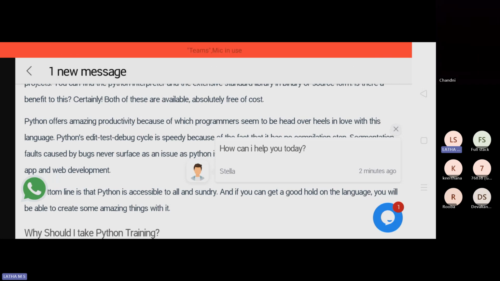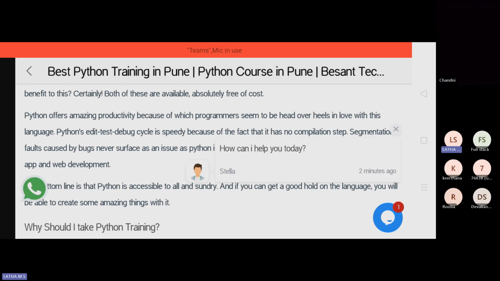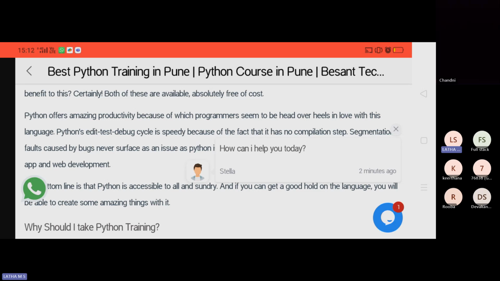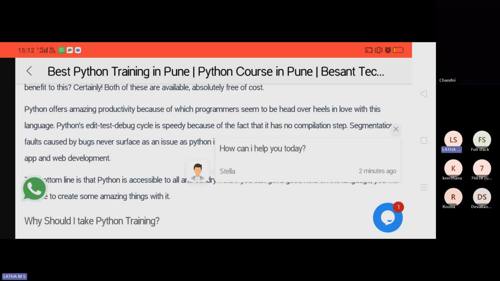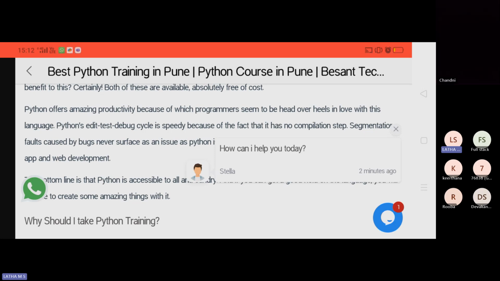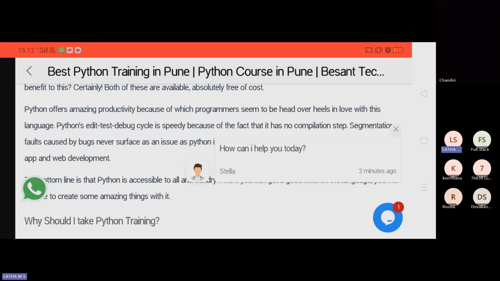So these are the two major things: the Python virtual machine and bytecode compilation, which are platform independent, where the code can be shipped and placed on the web. That is why we call Python a dynamically typed language. So it is very easy to operate. That is the reason behind what we talk about.